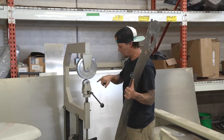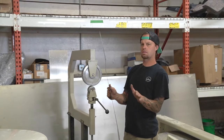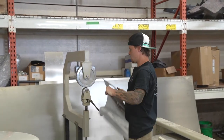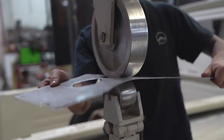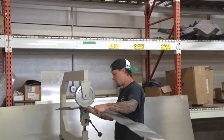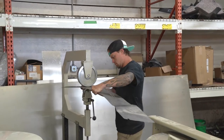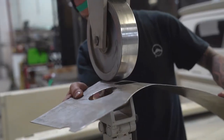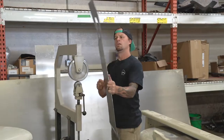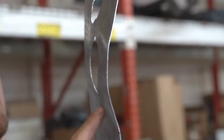Alright, out here at the English wheel. We've got a die in it right now that's peaked just a little bit — it's got a good roll to it. That's going to help us get that shape we're looking for. Slide it in here and see if we can get a little more out of it. It doesn't take much — just a couple of rolls in there like that. Look how much curve we're already starting to get in that thing. We've got a little bit of a wobble there; we'll get that out.